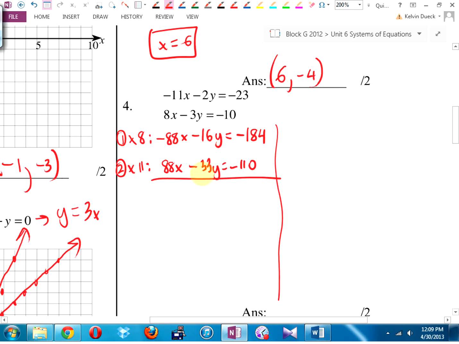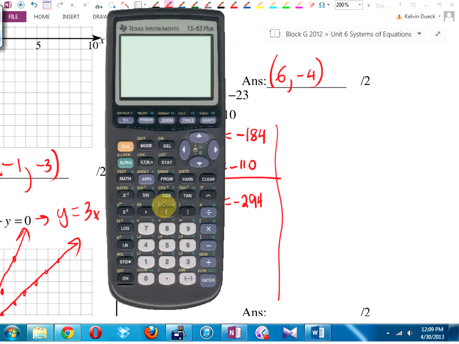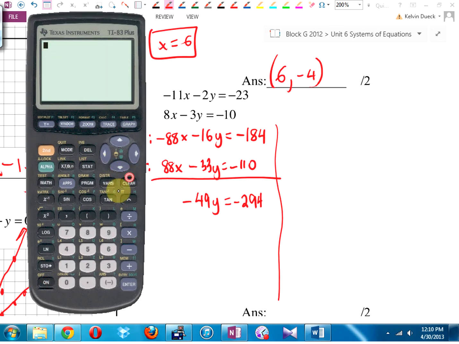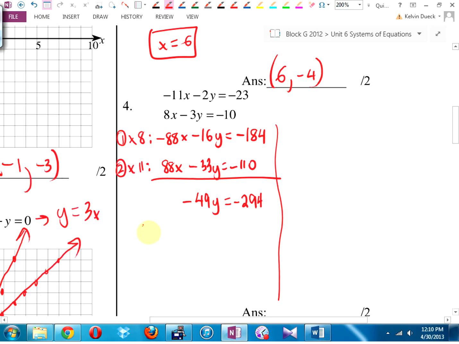I'm going to get negative 49y equals negative 294. Is that right? Oh, please tell me this works out even. Have I made a mistake? No one? Because I'm the king of that. Please let this work out evenly. Or at least to a nice fraction. Ah! I doubt that's a fluke. Y equals 6, and I proudly put a box of triumph around it because that took a lot of work.